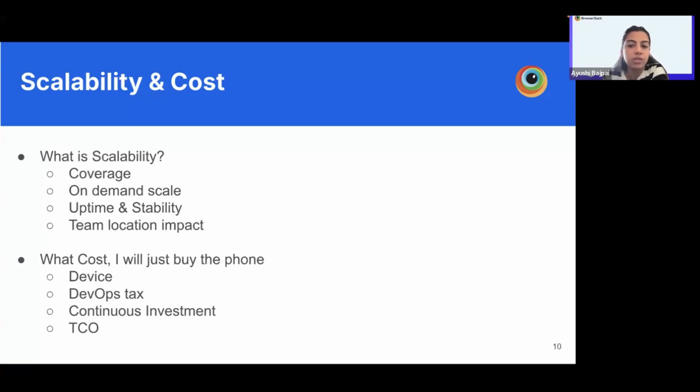There is a continuous investment, which is new devices, OS and OS versions, security updates. All of these factors make it an ongoing expense, which brings us to the total cost of ownership. The real cost is not just about your hardware. It includes the management, the automation, the maintenance, the compliance that comes with managing these devices.